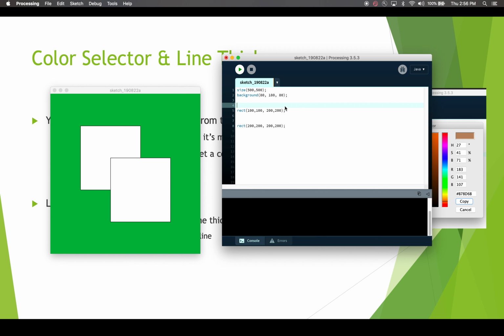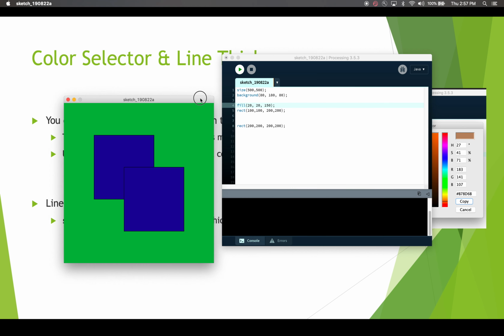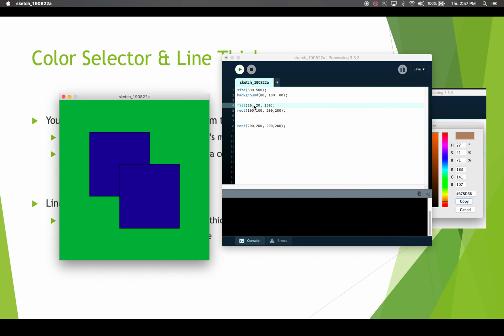And then we can change the fill color of one of our rectangles. So let's make this rectangle maybe a dark blue. So a little bit of red, a little bit of green, and some blue. We don't want to make it too bright, so we're going to not set that too high. Oh, and so it's interesting to note what happened here. So the background was green. This fill, which is this dark blue, applied to this first rectangle. It also applied to the second rectangle. So until I change this, any shape that I draw is going to be that color.